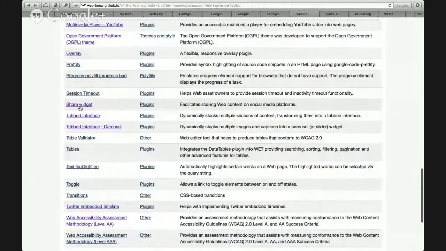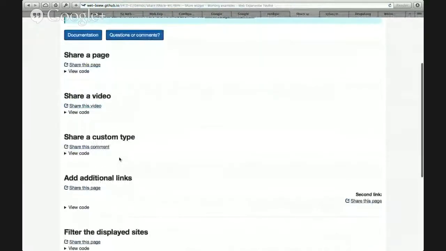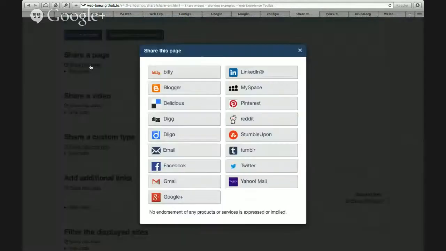What else? Share widgets is an interesting one. If anyone's dealt with compliance of code sets, you're making sure that your share widgets are accessible. So for example, share this page, and something like this comes up. Often people will try and hack the code for something like Add This or Share This, but if you actually follow the TOC, you're not allowed to do that.